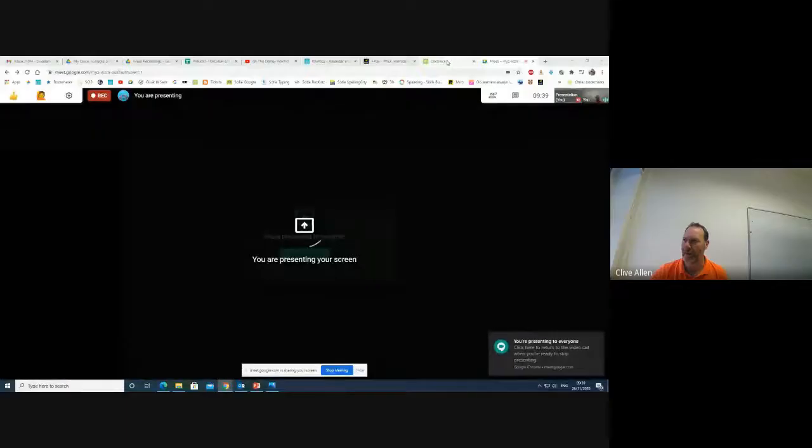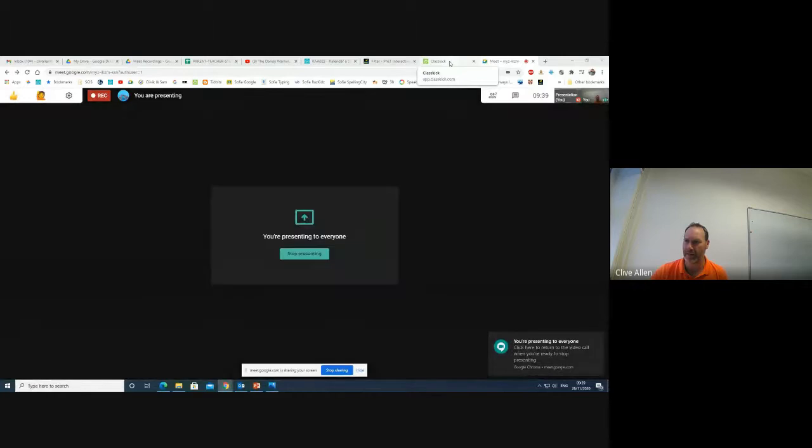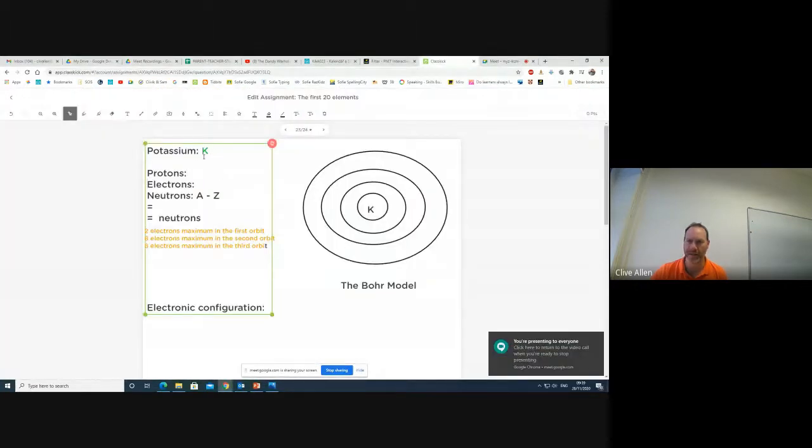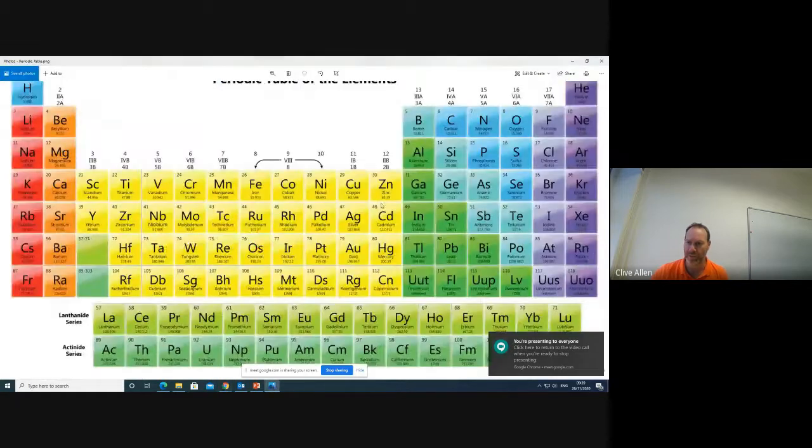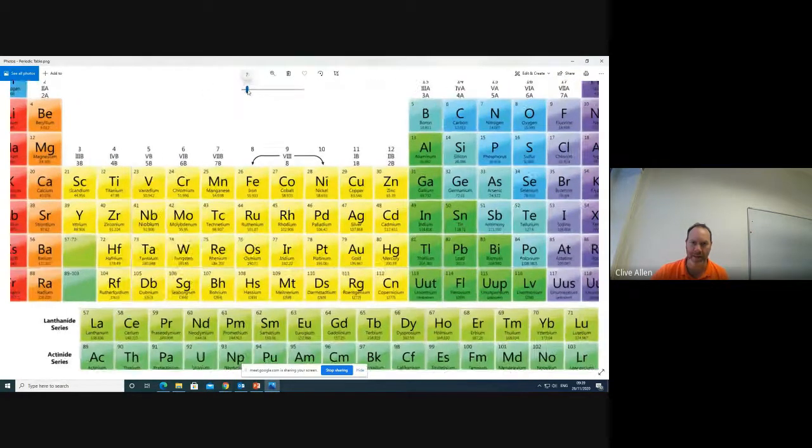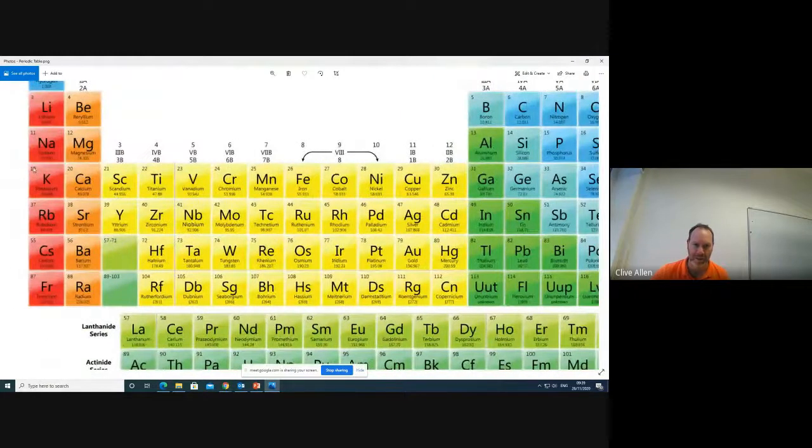I have my example ready on Classic, okay? So go to Classic, I'm going to use potassium as an example. So you go to your periodic table, which you all have to understand how to use. Over here on the left-hand side, the metal is potassium, and the smaller number is the nuclear number, how many protons, okay, which equals how many electrons there are. The bigger number is the mass number. It's all of it together, how many protons plus how many neutrons there are.